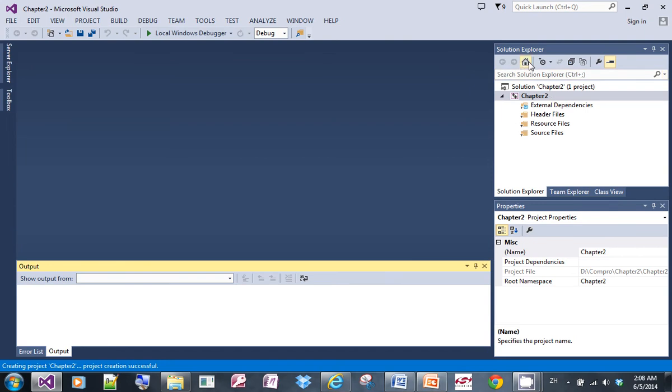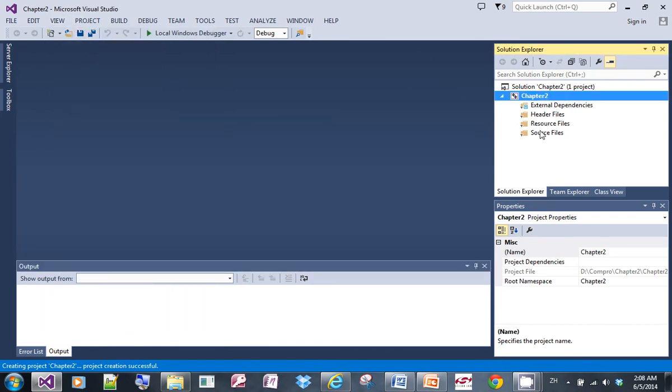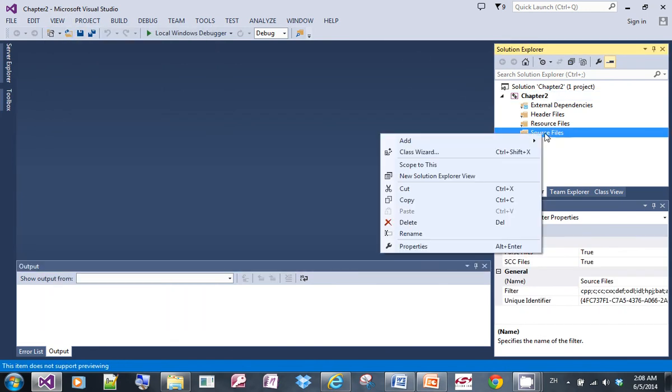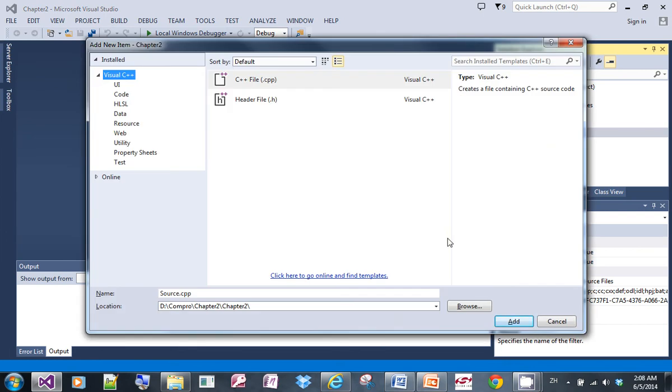You should see the Chapter 2 project created here in your Solution Explorer. If you do not see the Solution Explorer, go to View and click on Solution Explorer. Next, right-click on the source, press Ctrl-Shift-A to add to your project.